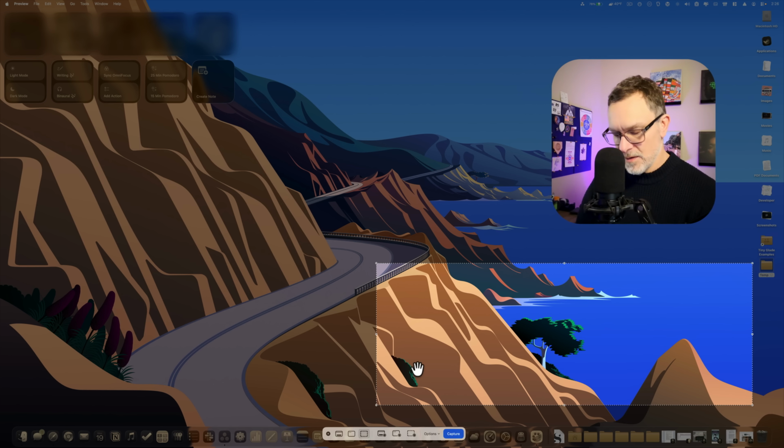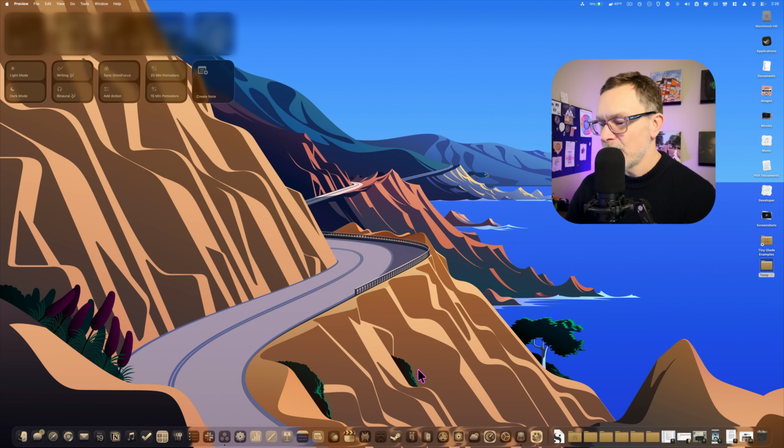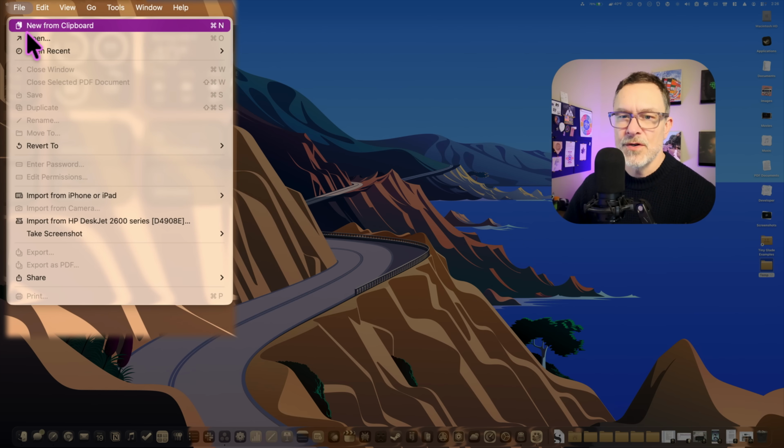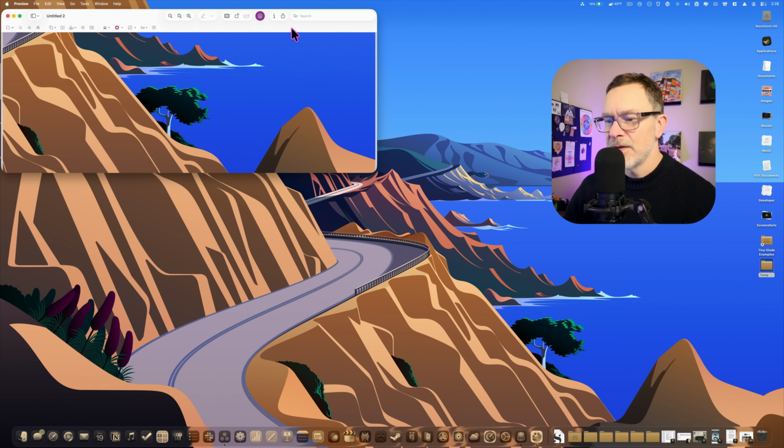And I'm just going to hit Command C to copy that. And when I open up Preview, I can just choose New from Clipboard. And there it is. So that's from the clipboard. So if you've got an image you just want to grab and then edit yourself, you can do that here. Really helpful if you're just trying to do a little custom image of some kind.